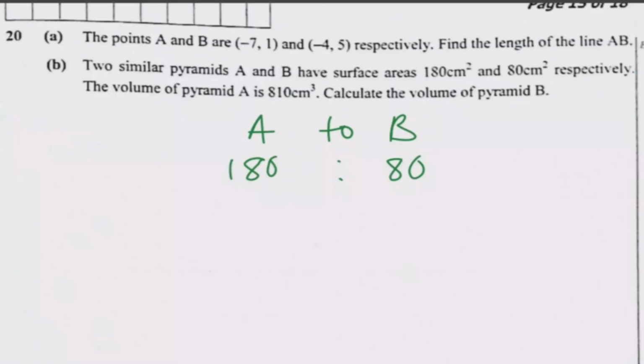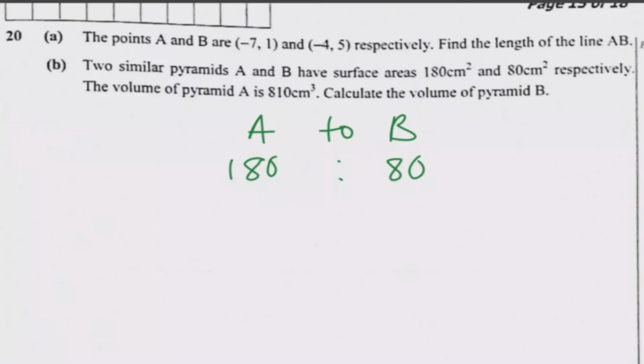Okay, now why am I bringing up the issue of area? These are the two quantities that are given in both pyramids. We are given the two areas for the two pyramids. Now I'm going to derive a ratio from these that is going to help me to find the volume of pyramid B.